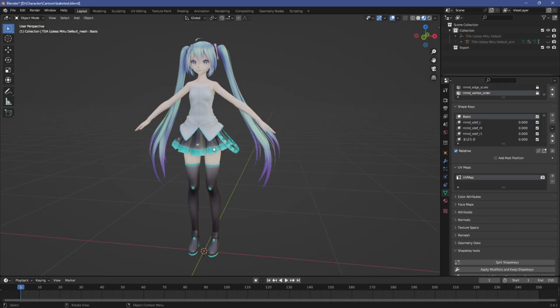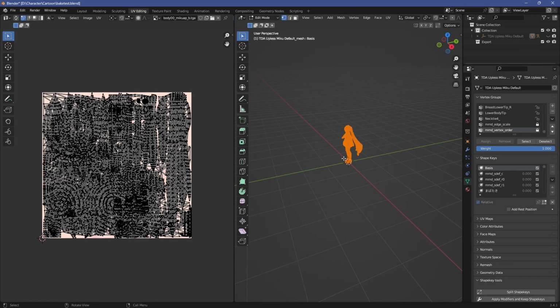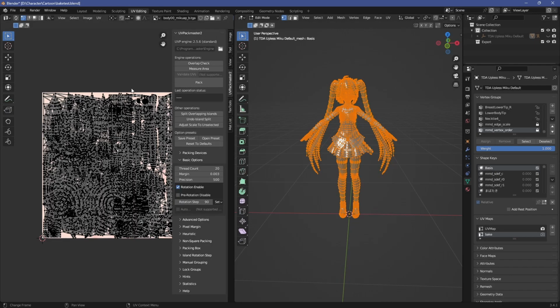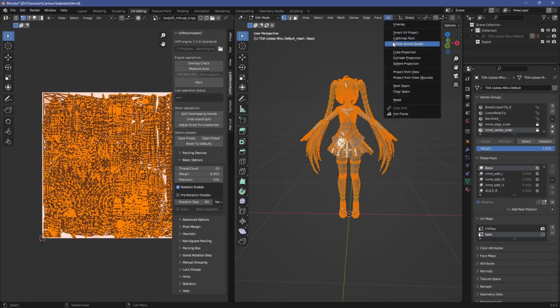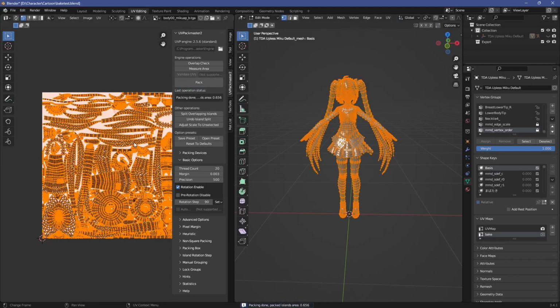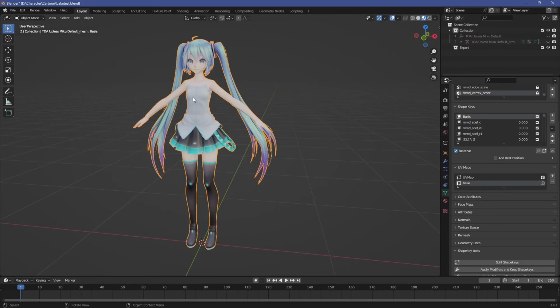First, merge the models into one and create a new UV, which can be named Bake. Repack all the UVs. Here I use UVPack Master, which is very convenient. It can automatically calculate the optimal layout, which is what a computer should do. Then we separate the model by material.